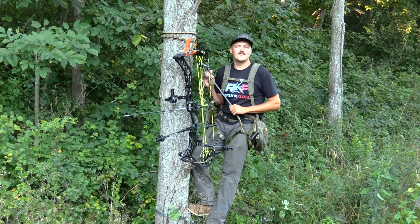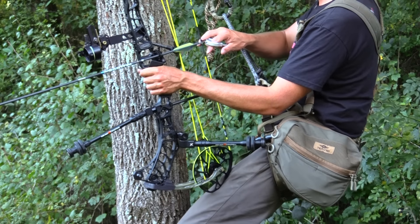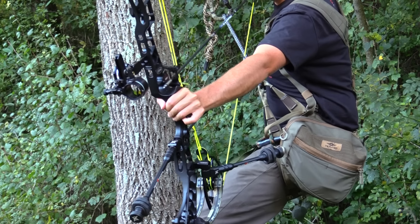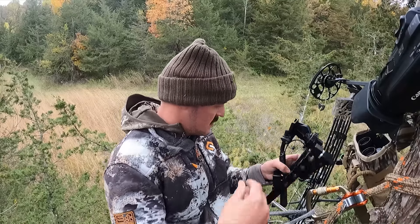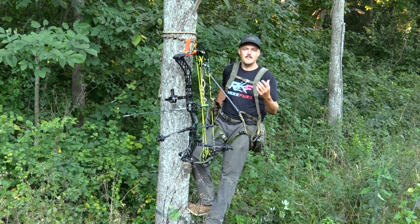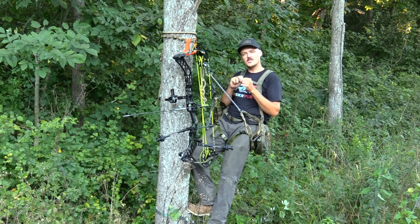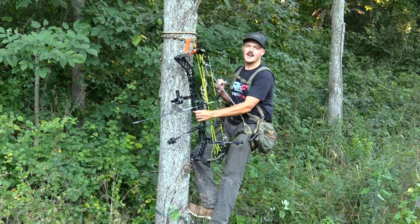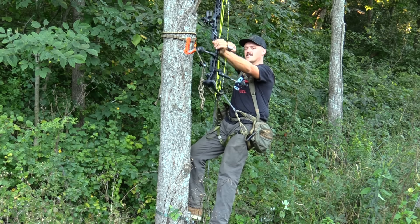My fifth and final tip is to make sure you practice how you play — all the way from packing your tethers and packs to knowing exactly how your gear will perform climbing the tree in daylight or dark. Just like you shoot your bow all summer long to make sure it's dialed, make sure you try out your gear before you use it. Nothing worse than getting to the tree and realizing you're missing an important piece of equipment, or worse, not knowing how to use it and having it become a safety issue. Practice in the dark, practice out in your yard all summer long, and make sure you know your shooting angles and how your equipment is going to perform. I hope you guys enjoyed this video — hopefully next time I'll be shooting a buck in Kentucky in velvet out of this saddle. Remember guys: bow hunt or die.